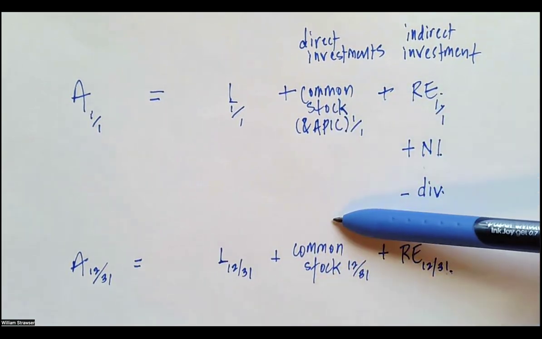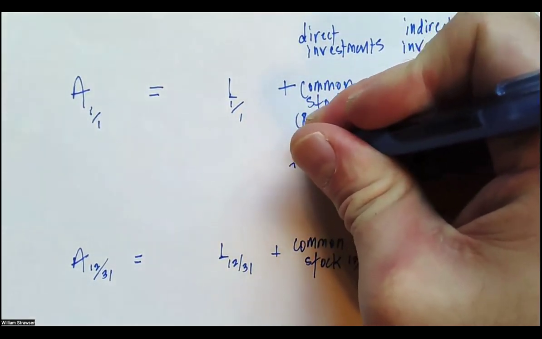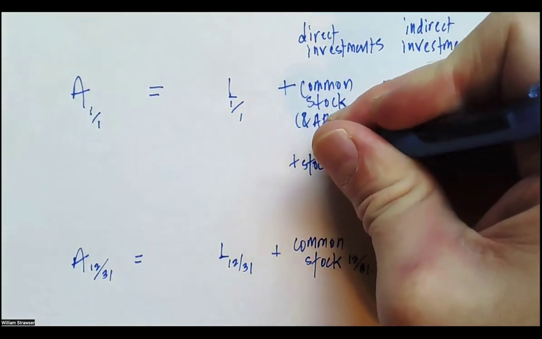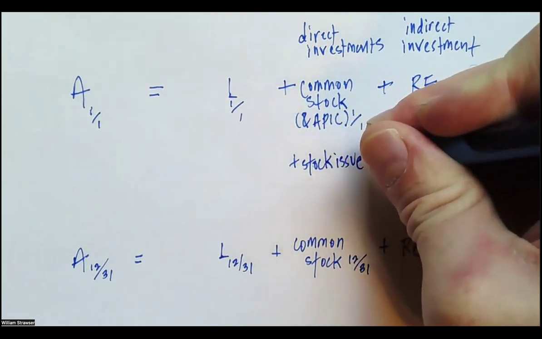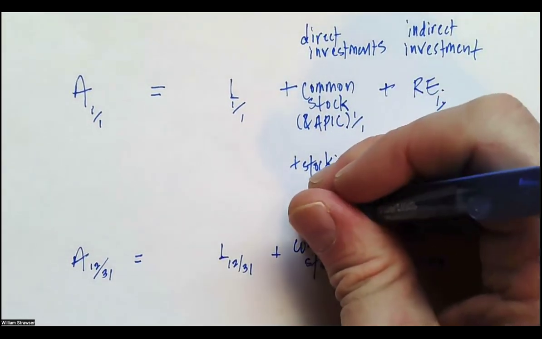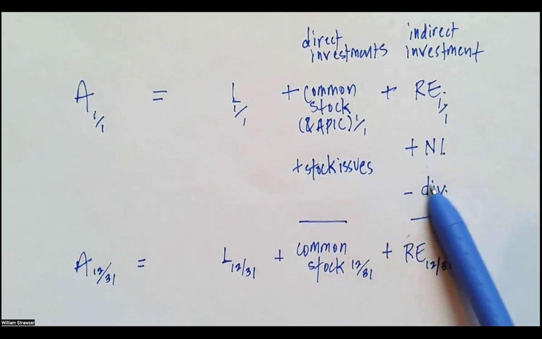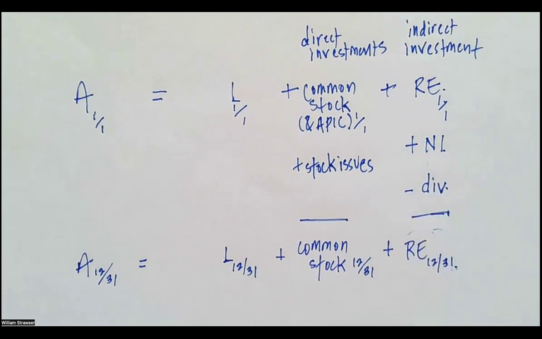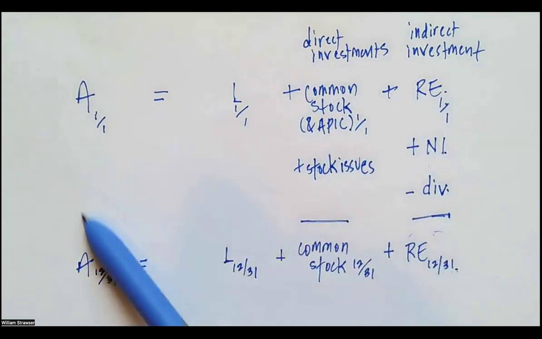Here, this is a pretty closed account too, in terms of the only thing that really affects it positively is stock issues, stock sales, sales of the company's stock. Remember, the word issue is just another word for sold when we're talking about selling bonds and common stock on public markets. So these are the only three things that can really happen to our equity account as far as we're concerned in this point in the course. Lots of stuff can happen over here. This is the complete framework.